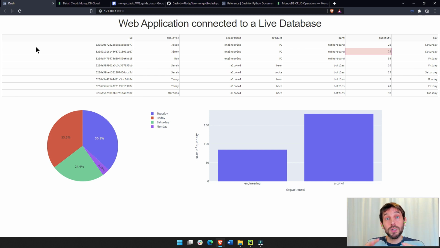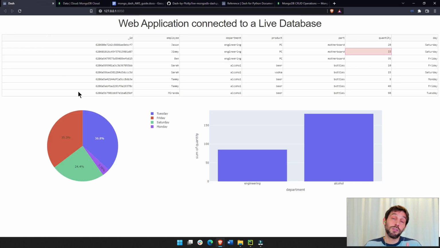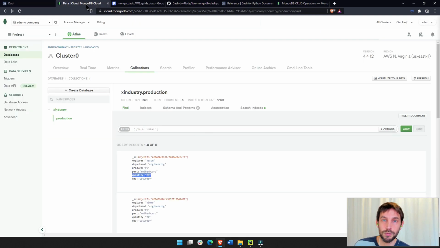Please, if you're building this, keep it to yourself or maybe share this with one other colleague, because a web app that is updated live and updates the database live obviously should not be shared with many people. If many people go on this at the same time, changing the data table at the same time, it might cause some conflict, right? So you just want to do this for yourself, or share it maybe with your own colleague for your small business or for your company or for your school or whatever.